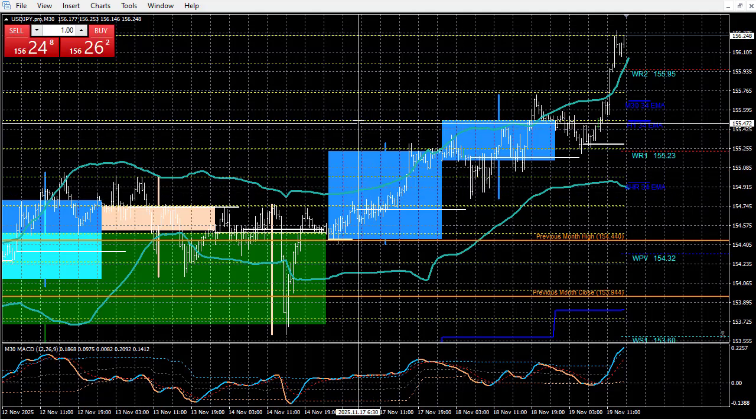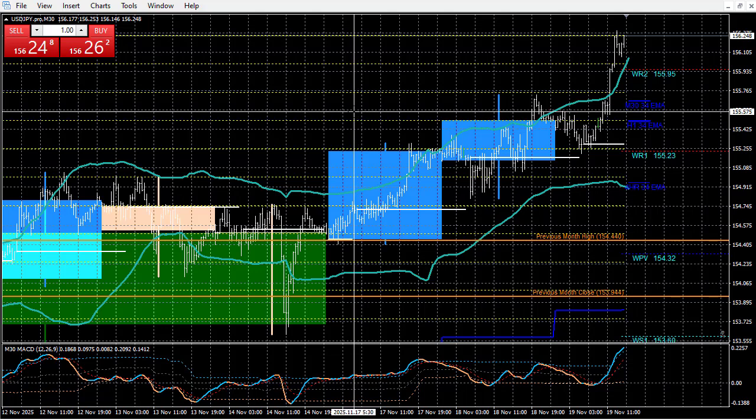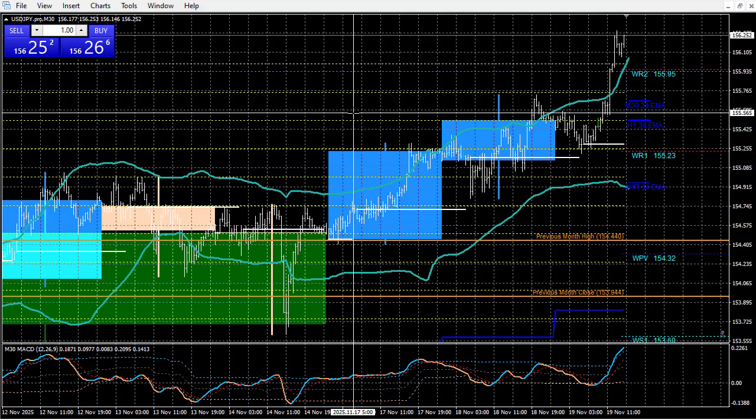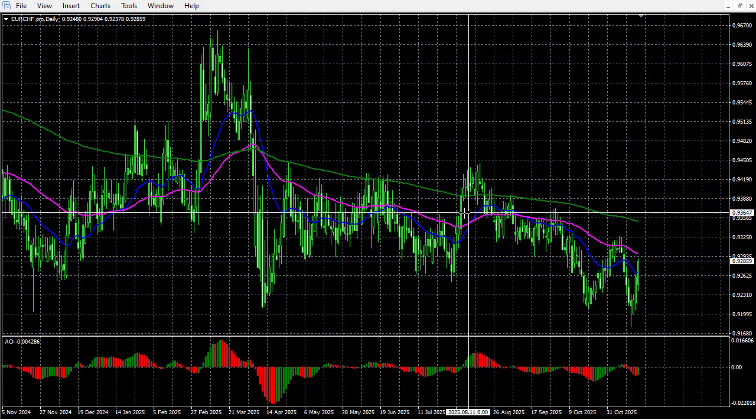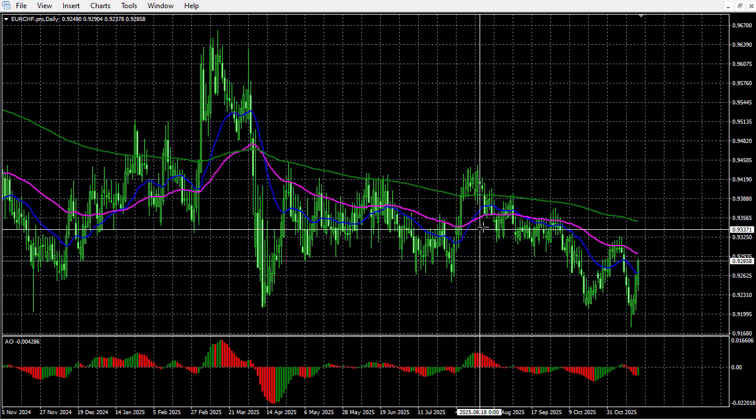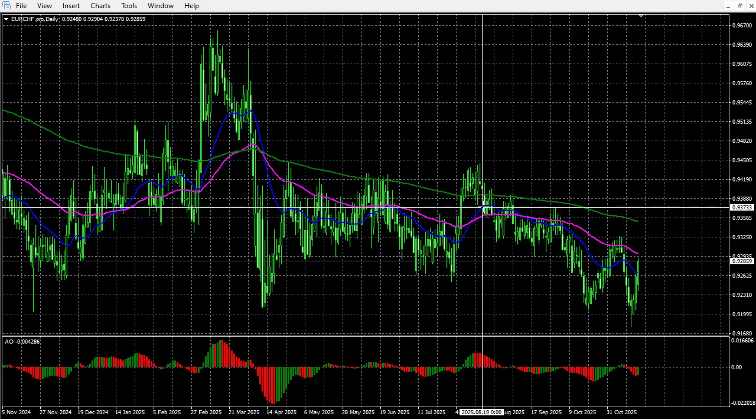You might say, well, this is the 30-minute, it is supposed to be more noisy and to have more choppiness. Then let's look at Euro Swissy, and this time I'm just using a normal MACD and some moving averages, and this is the daily chart. I'm using Euro Swissy because it is supposed to be a low volatility currency pair. And again, it is not always very clear where we are going to do business. Are we going to buy the breakout? Are we going to wait here when the fast MA is breaking above the slower MA?